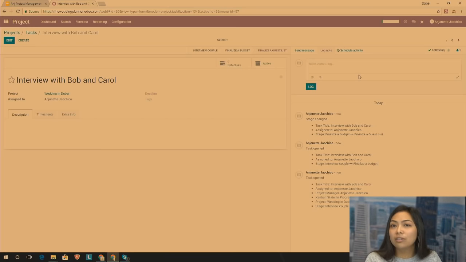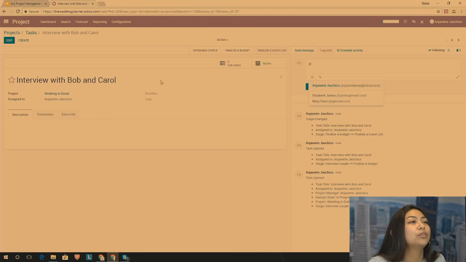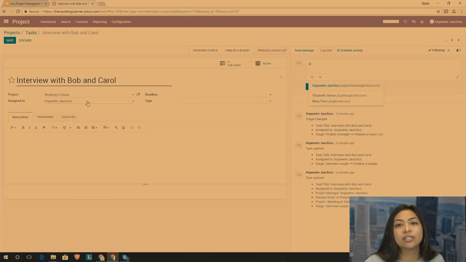And similarly to social media, you have the ability to add somebody. So say for example, if there's another employee involved with the project, the list will drop down right here. And again, with the schedule activity feature, that is found right here at the top. So let's go ahead and dive back into the actual task. So again, you can see that a task is related to a certain project, and that could be highlighted right here. And you have the ability to assign different tasks to different people.